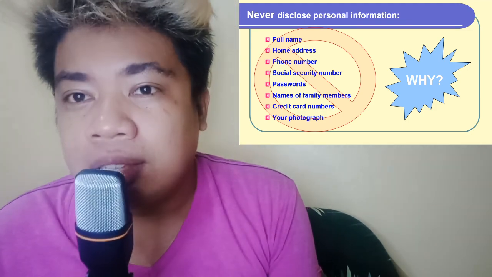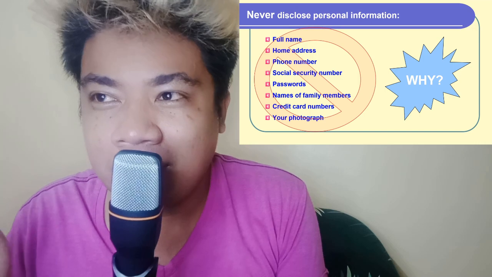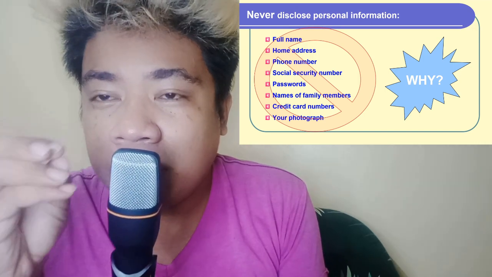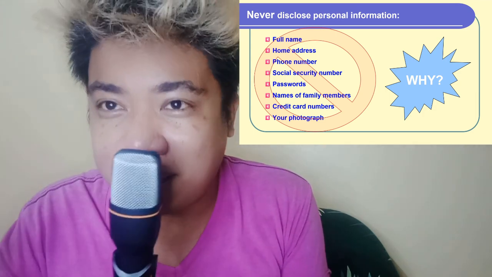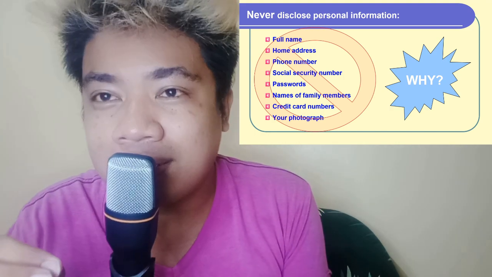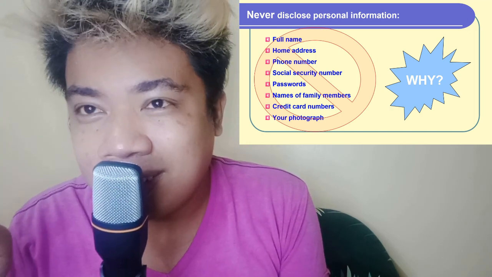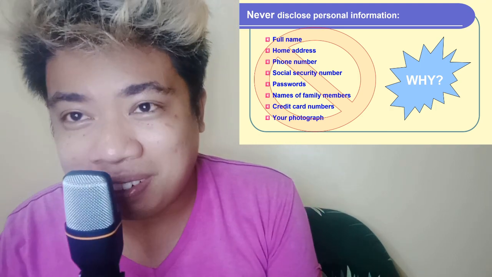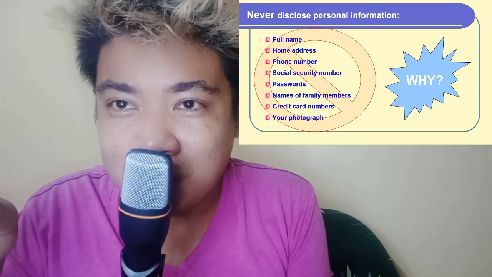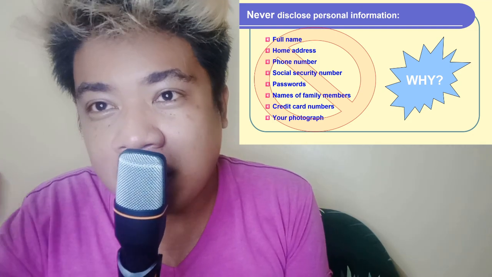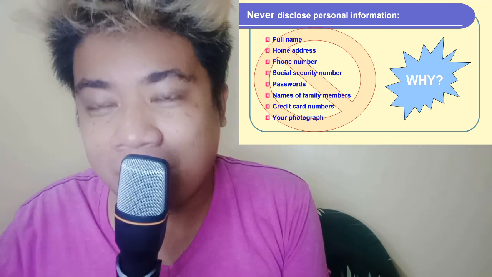Let's go through them one by one. Full name. Some of us will use alter accounts, alternate names. Why? Because when you use your name, all people can see you online. When you put your address, even those that have bad intentions can know where you are. So as much as possible, do not be too specific. Do not say, I live in Block 1, Lot 2, Phase 1, such and such subdivision, Roja City. Do not be too accurate like that.